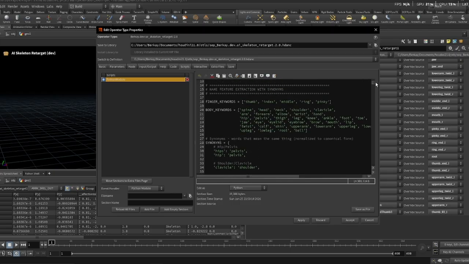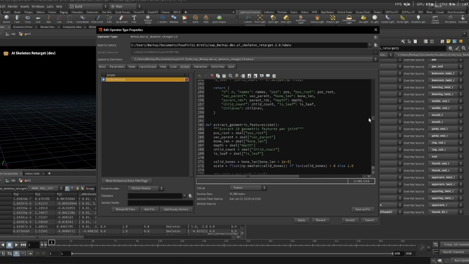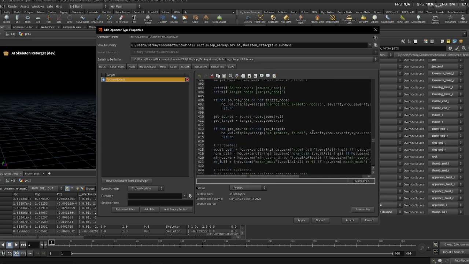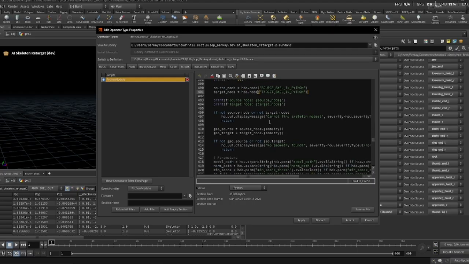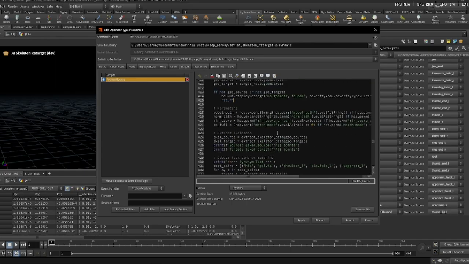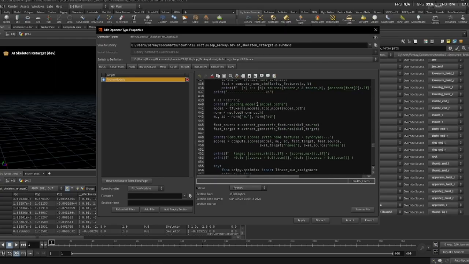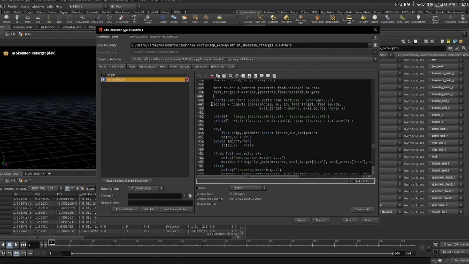It's a pretty long code. I would love to sit and explain, but I don't think it's actually necessary, and it would take me a long time to explain all of this. But basically, I'm just taking in the nodes. I'm taking the geometries between them, and I'm doing all of the extraction that we did originally to train the model on the Houdini nodes here, and then I will run the model here. It says load the model, and then you extract the features, you extract the source, and then you basically compute the scores using those things.